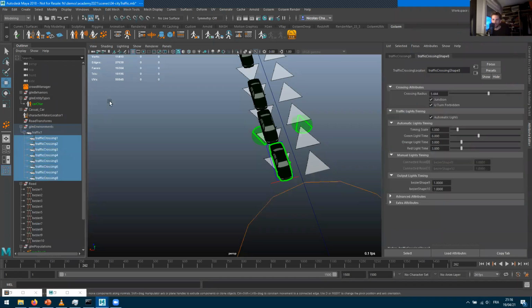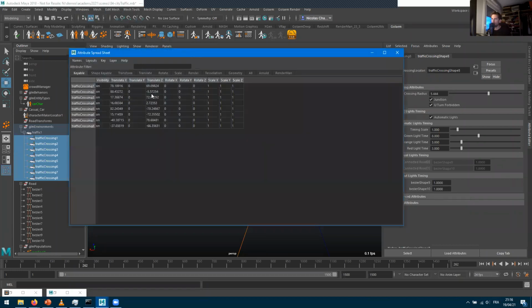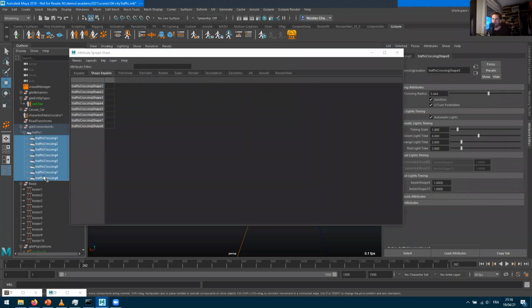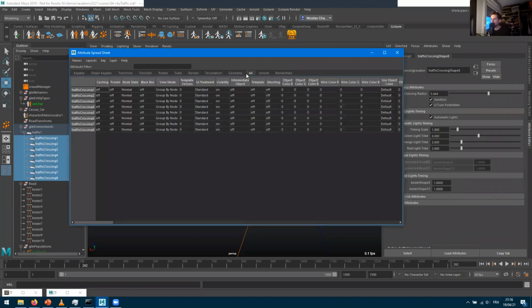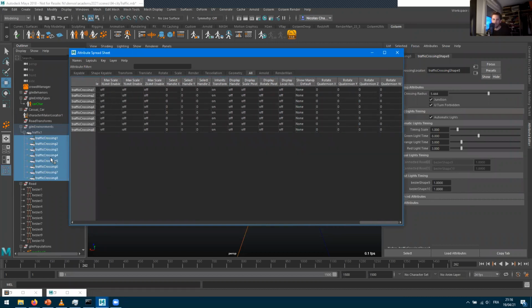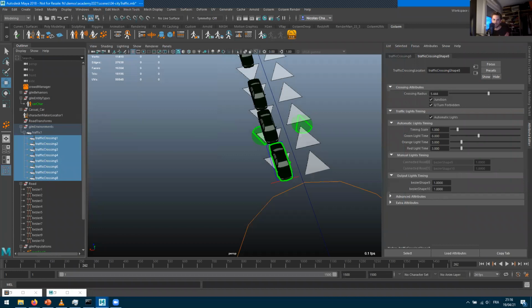Now you have all your traffic crossings, and within Maya you've got the component editor, right? That's the attribute spreadsheet. Within the attribute spreadsheet, you can go into shape. Well, okay, I need to select the shape actually. I'm not sure what's the way to select, but you can access those data from here and just change them at the same time. I'm not a great Maya user, so you need to extend this to shape and figure out where's the crossing radius, and you can use that spreadsheet to change the attribute or write a piece of Python. It's like 2 lines of code to Pythonize this.